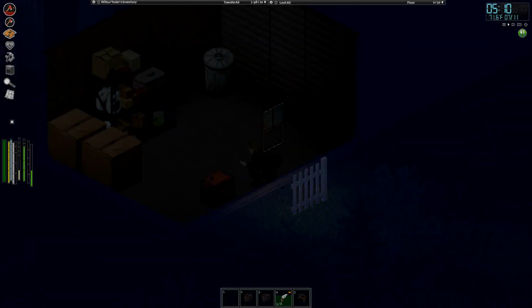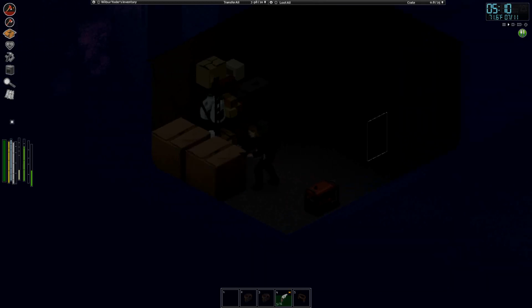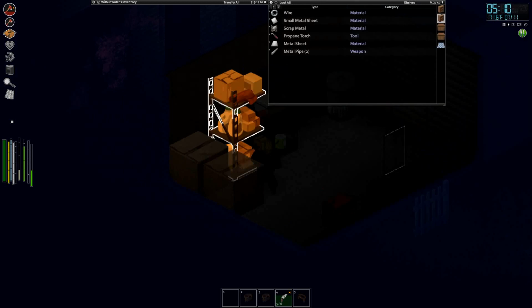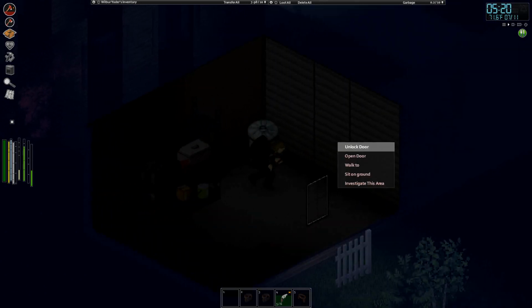Oh, we got the generator, brilliant. So, let's have a look at the info. 100%, no fuel, but that's fine. We can sort that out. Anything? Oh, bag of plaster, empty gas can. Right. Tell you what. There's some good stuff here. Heavy car battery in decent condition, hand torch. And some garbage bags, nice.